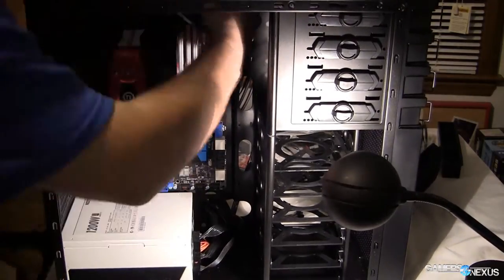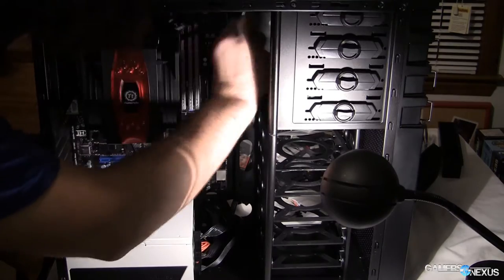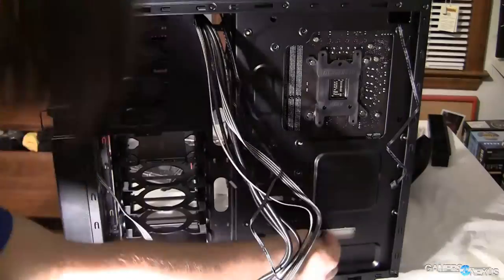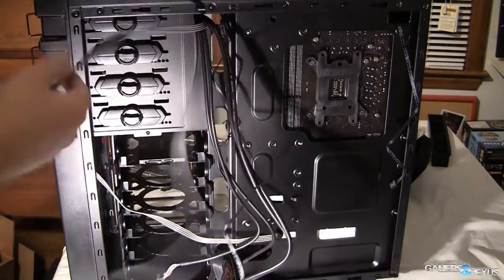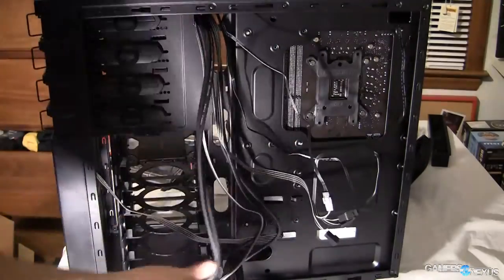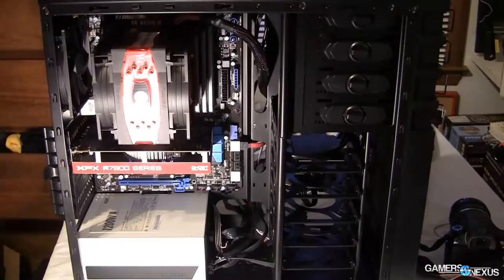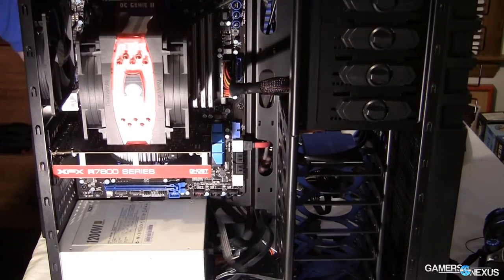Let's talk about cable management and installation. Cable management was shockingly easy in the GX700 — not as easy as a $150 or $200 case, but very easy and surprisingly so for a budget case. It did have a couple of caveats worth noting. The HD audio cable is incredibly short, and the header wouldn't fit through the optimal cable pass-through if the power supply was already mounted. For this reason, I'd suggest routing all I/O cables and connecting them to the board prior to mounting the power supply, then go ahead and mount the PSU and connect the power connectors from that. The PSU won't pinch the cables or cause any damage, at least in my build, but it is large enough to prohibit cable routing if already mounted, so keep that in mind.